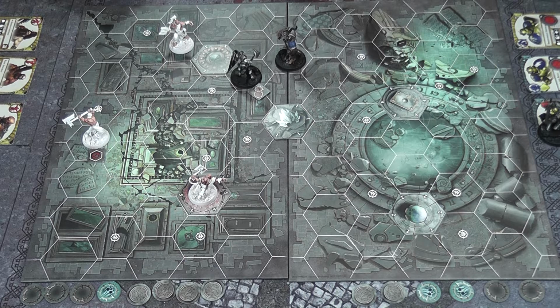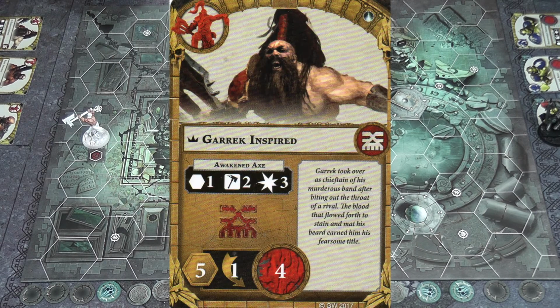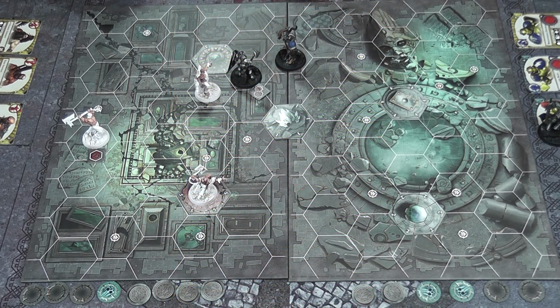It would be uncharacteristic of me not to charge this turn. So Garrek is going to charge. He's going to go 1, 2 to there. And he is going to thwack you about the head. So I roll 2 dice, 3 damage. I need hammers. And Garrek, is it hammer time?